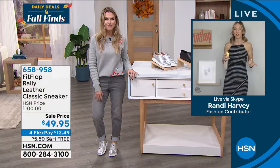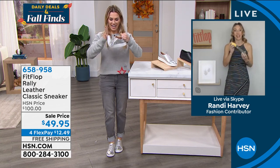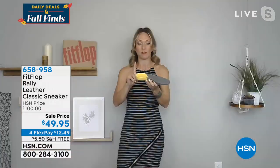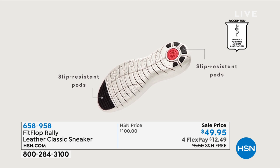So the reason why you feel so supported is because all of our shoes, it starts with that technology. And this sole is called the Anatomicush. I have a model of it here. You have a firm cushioning at your heel with a medium density foam that goes throughout the rest of your foot, your arch and your toe box. And what's very interesting is you mentioned you have a high arch. I have a very low arch and I feel so supported in these. That's because all of this foam really melds to the shape of your foot to provide that all-day support.